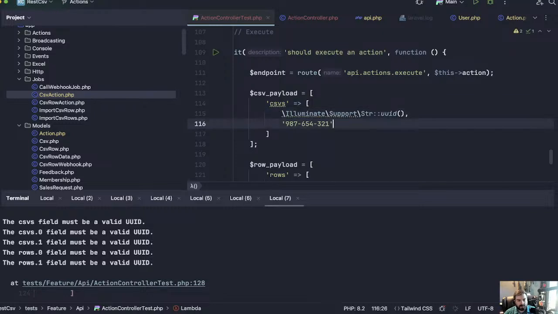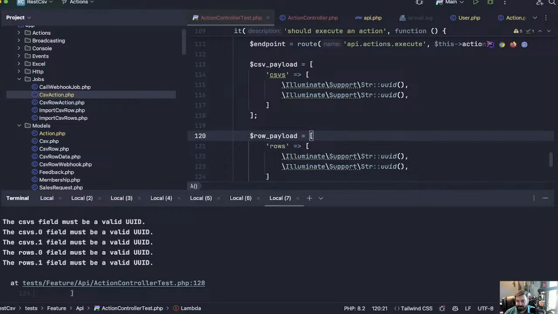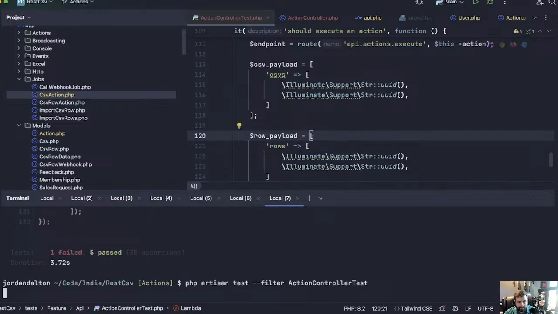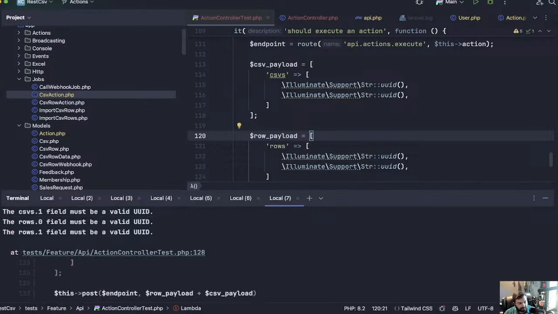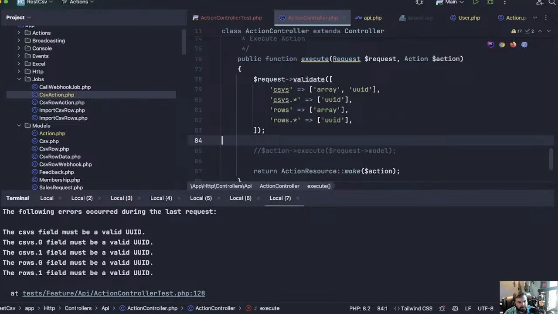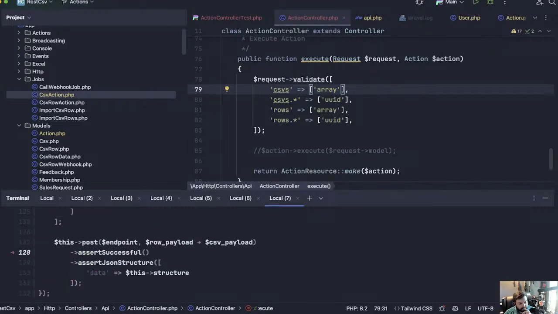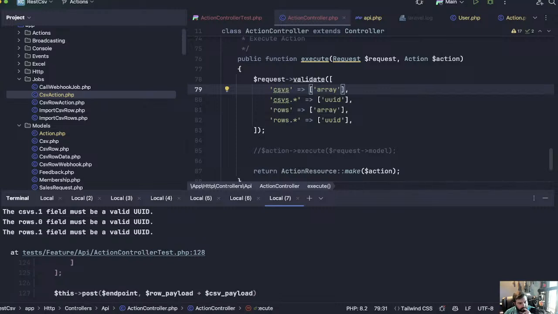You get a UUID. Of course. Must be a valid UUID.